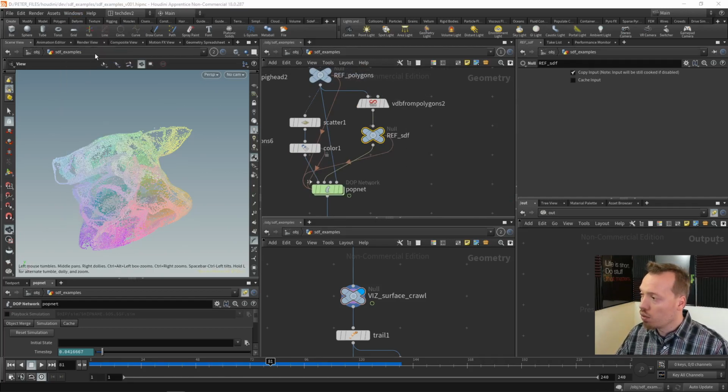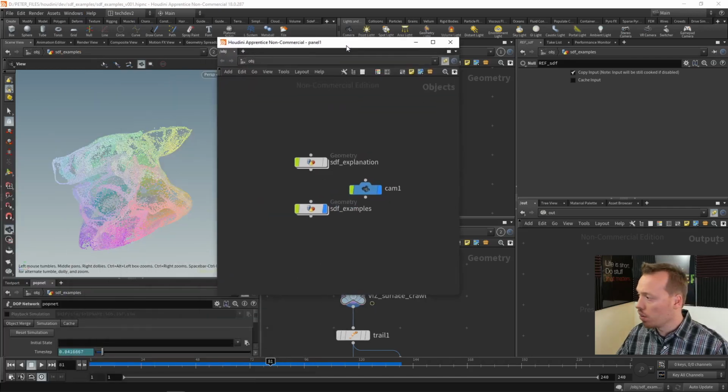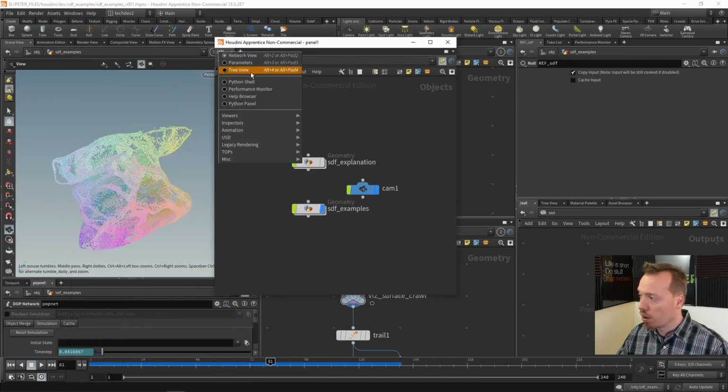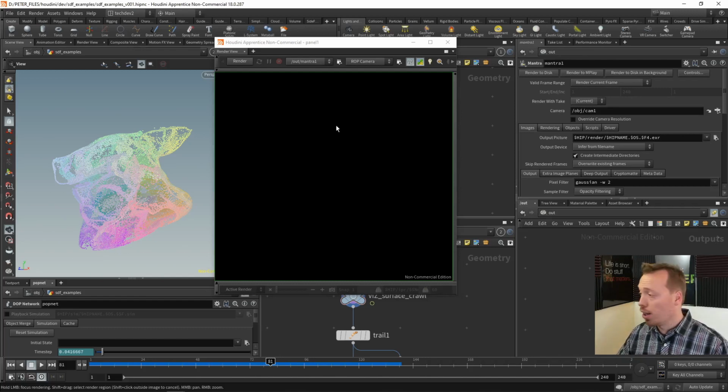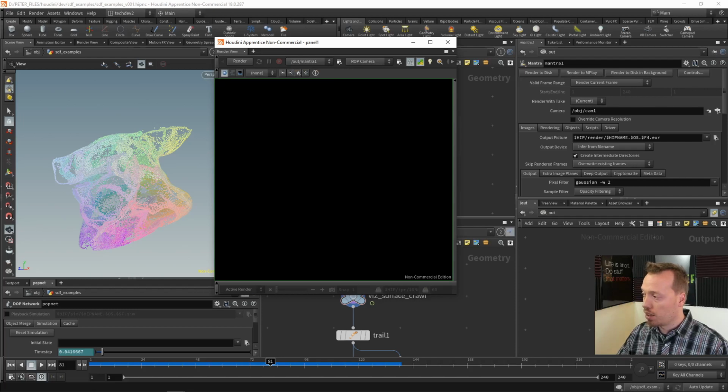Occasionally I will create a new floating panel, so let's say something along these lines, if we're going to do some rendering. They've changed this around a little bit on me, so I don't know where my render parameters are anymore. Legacy rendering, I suppose, is here, render view. So if I wanted to render some ROP that I might have created, let's say there's a Mantra ROP here, and now it's legacy. I'm going to have to learn the new LOPS context as well, all the new Solaris stuff. But this is basically whether it's a Mantra node or an Arnold node or some other kind of renderer, RenderMan or something else.